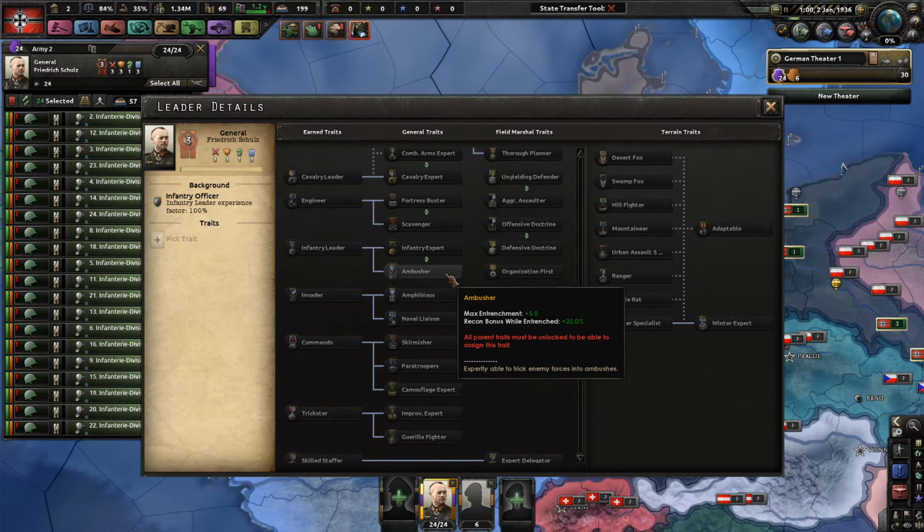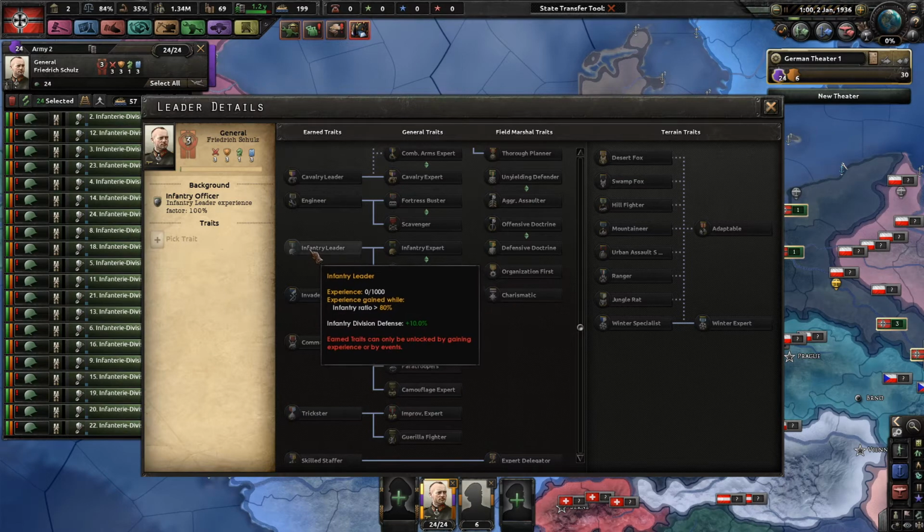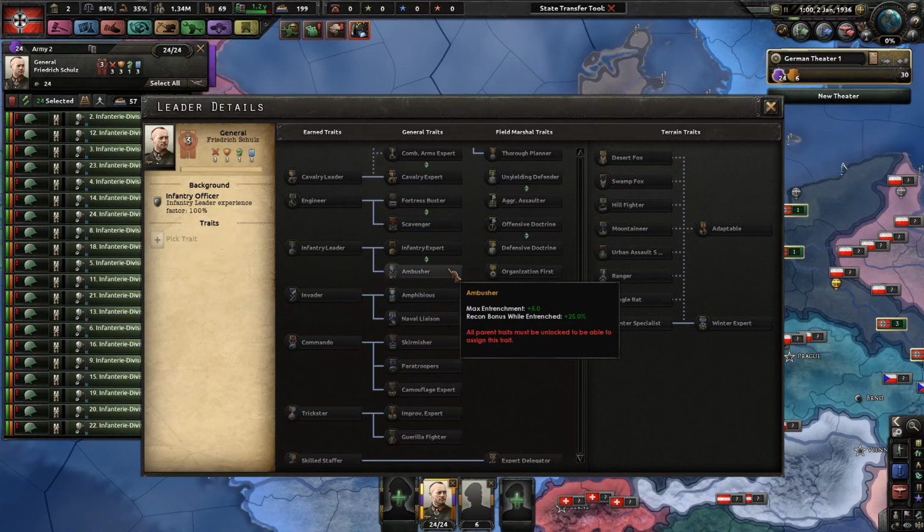So entrenchment is a very good bonus as long as you do not lose the fight and you are defending, obviously. So as long as you're defending and you do not lose the fight, then entrenchment is a very good bonus. But because it's static, and once you lose it, it's gone. It takes you quite a lot of time to re-entrench in a different position. That's why infantry division attack would be preferable, because even if you're on the defense, you get a 10% bonus to your attack, which means you get a 10% bonus to the damage that you are dealing in your defensive fight to your attackers. So it's usually not that much of a choice between Infantry Expert and Ambusher.